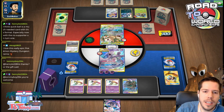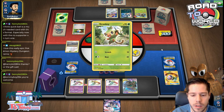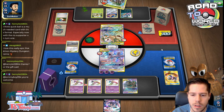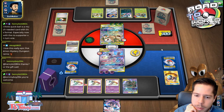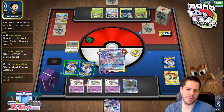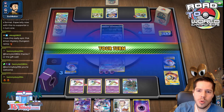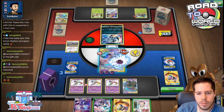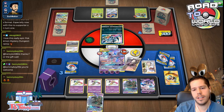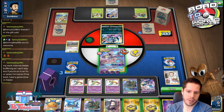My opponent might be able to retreat it, but I think the five-energy loss is a really big deal. Will my opponent just attack and give me three prizes? I'm fine with that — definitely a good trade-off, because I get to attack and my opponent goes to zero cards in hand. I could even snipe the Jirachi, causing further problems, and I get to heal.